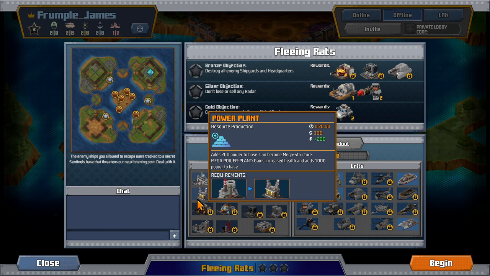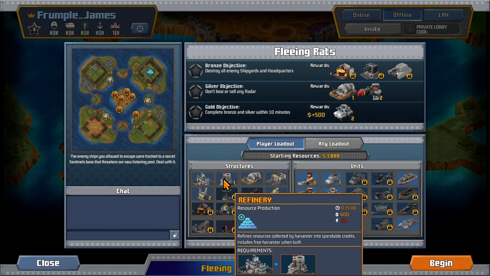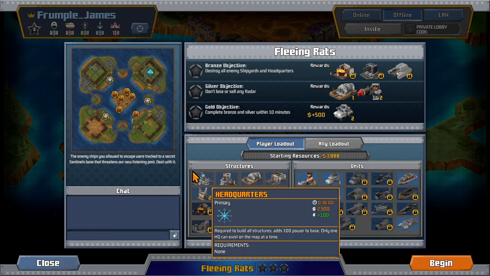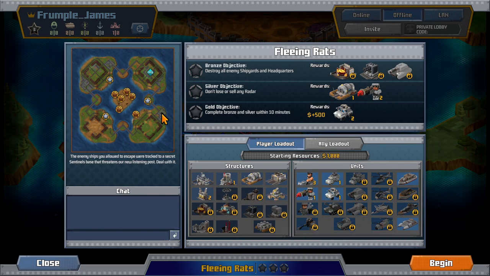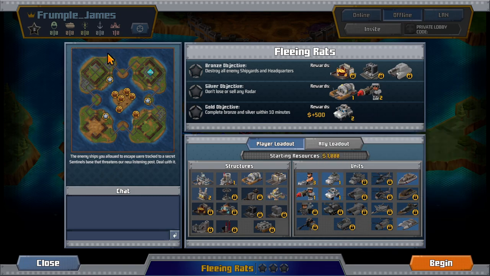So let's see what we're going to start with. We're going to start with a bunch of power plants, which is really good. Or is that... Yeah, we're going to start with a refinery. We'll have to build these. This looks like it's going to be more of a naval mission, I reckon. I guess that's our HQ and those are our targets. Okay, they're what we need to protect. So I think we want to probably rush up to gunboats and try and push that way, especially if we want to try and get the timing.